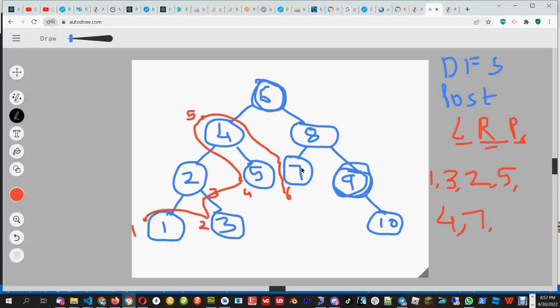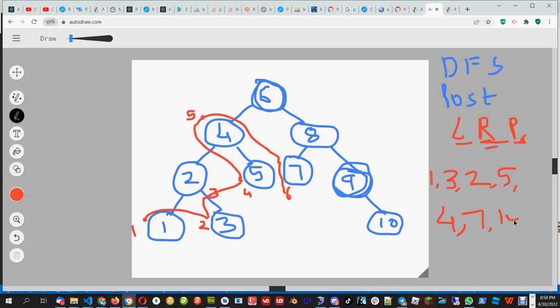Now 7 is done. So left side of 8 is done. Now we have to go to the right side of the 8. Right side of 8 is 9. But since 9 is also parent of something, we cannot take parent unless we finish left and right side. So we will take the left side of 9, which is nothing, and the right side of the 9, which is 10.